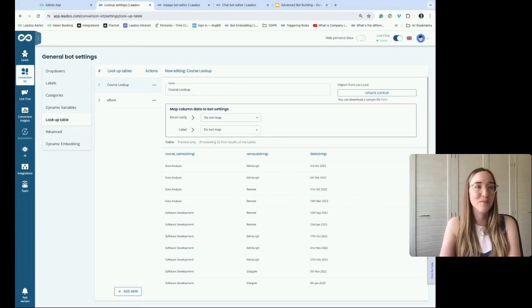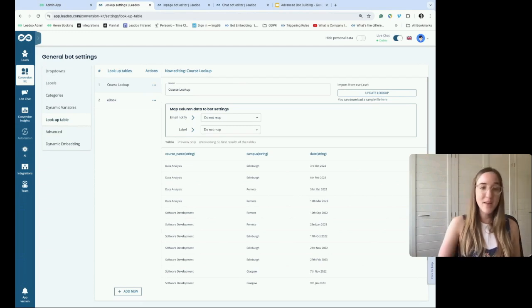And that course one's a really good example because, I mean, you would assume they would change quite regularly with the different dates and different term times and things like that. So it's just a case of re-uploading the file, it just overwrites whatever's there. Is there anything to be aware of with those files? Yeah, it's a good question.